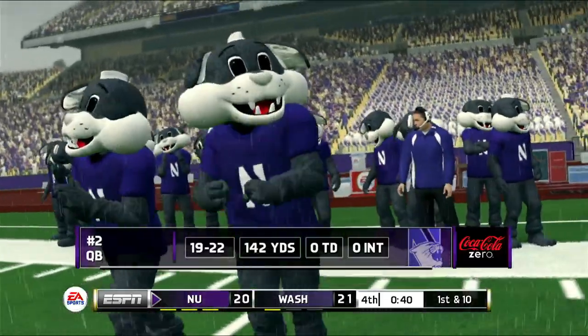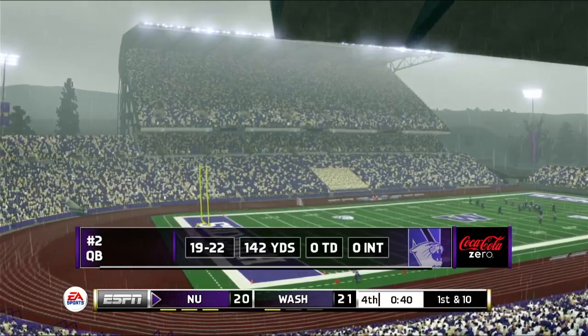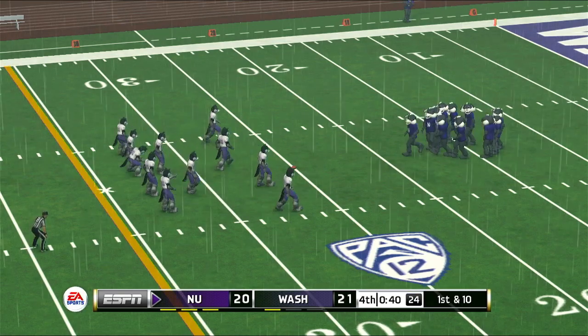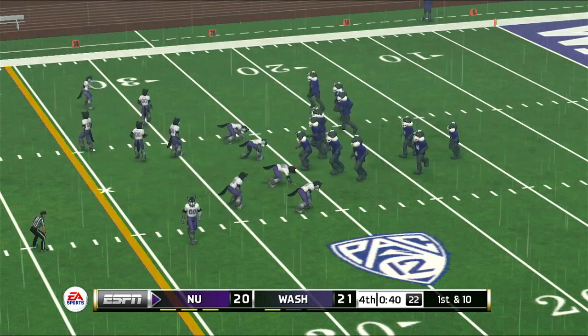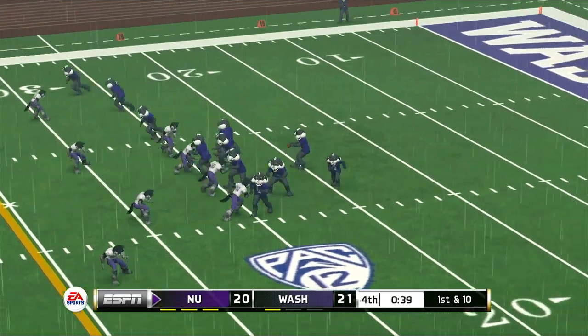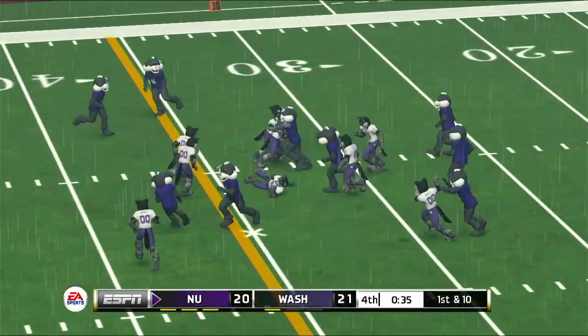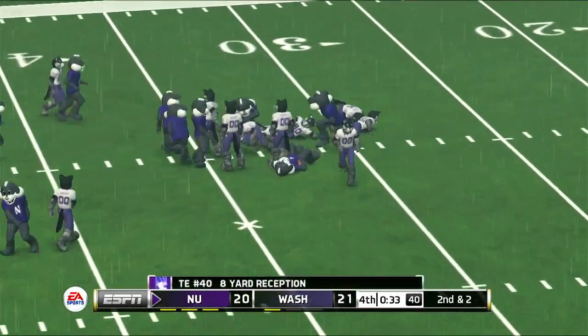Northwestern's coaches have got to be confident in the fact that they've got a star player in a tight situation. And there's nothing better than having a quarterback you have confidence in these kind of situations. You know he's going to make the right read. He's going to give his receivers a chance to make a play on the ball. And they're going to have a really good chance of moving the ball down the field to have a shot to win this game. Good tackle there in space.